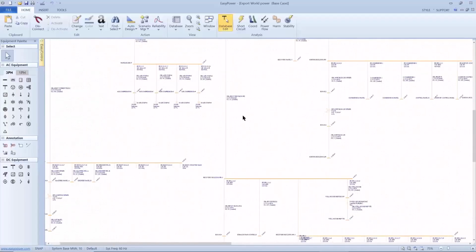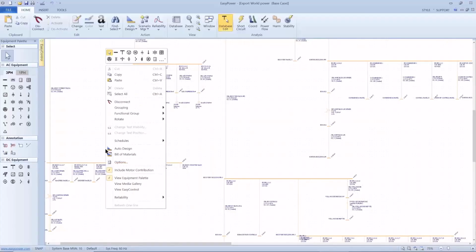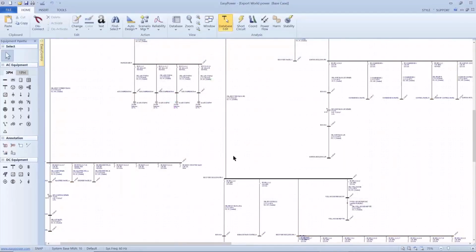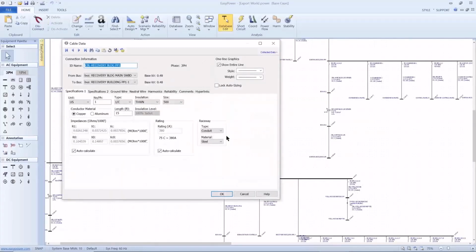And another capability is the ability to stub off cables. That allows me to move things around without having to be concerned about the cable location. So for instance, this cable, if I look at the data block for it, it gives me all the details, which is part of the import.